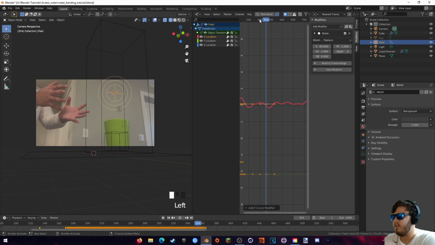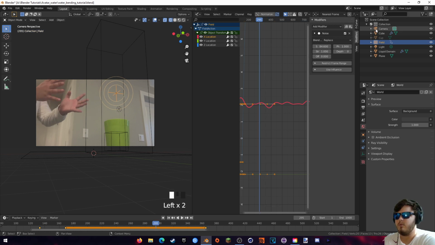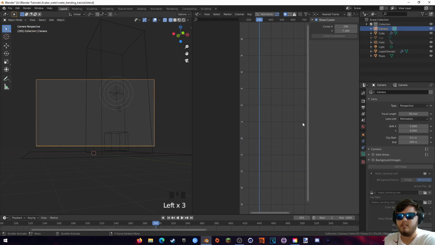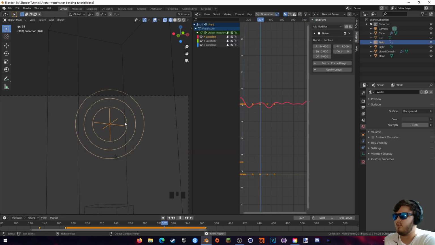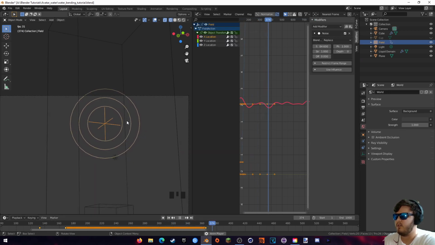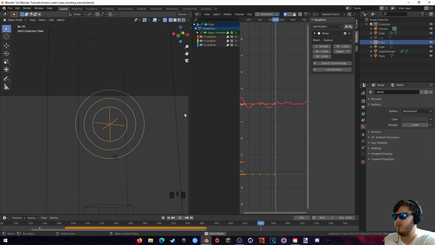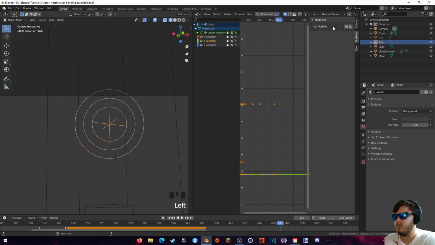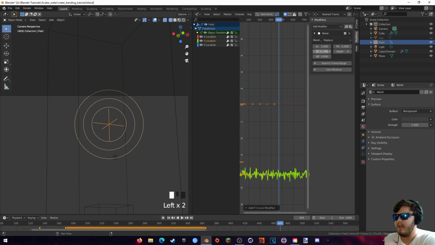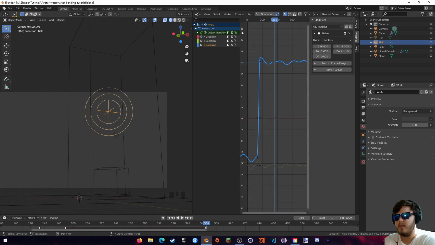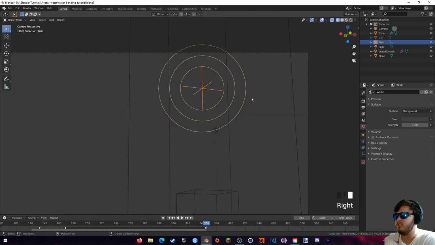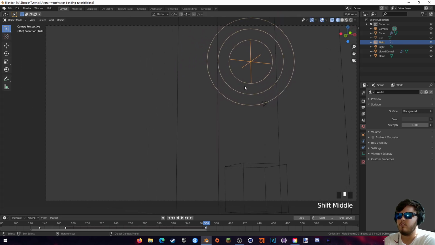And so if we play that a little bit, I'm just going to go ahead and disable the background images so we can actually see it at a reasonable FPS. So now if we play it, we can see that our force field moves back and forth slightly, and we don't really want it too fast, so this is a good motion. And I'm just going to quickly do this for the other things. So again, add a noise modifier and just scale up the actual noise. Okay, so now that we have noise on all of the X, Y, and Z location, we are done with the animation for the location for the force field. So we're just going to close out of there and get back to our main scene.